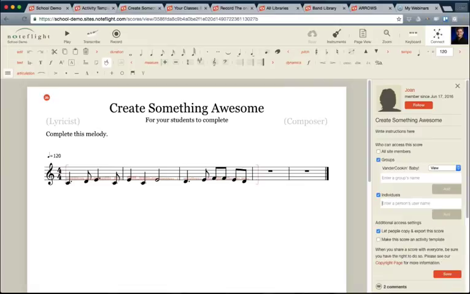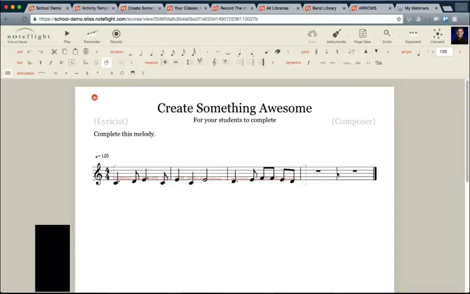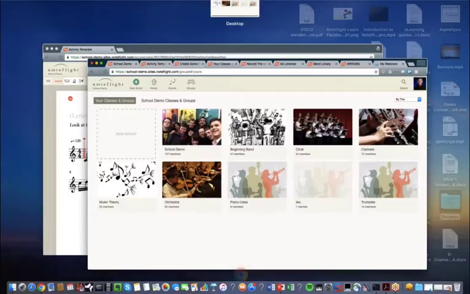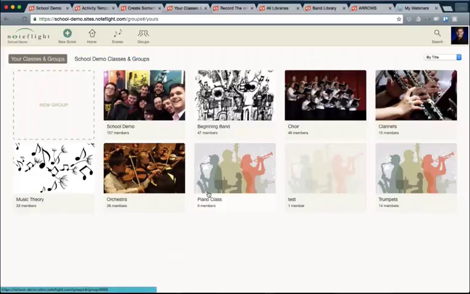So students can create their own assignments, then share with a partner, and all of that's done inside of Noteflight Learn because every student has an account. Or you can pre-set up groups for student collaboration. Again, you can have unlimited groups. When students log in, they only see the groups to which they're assigned. So it's a lot easier.